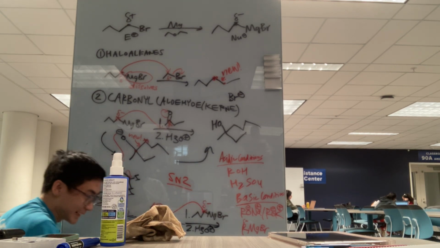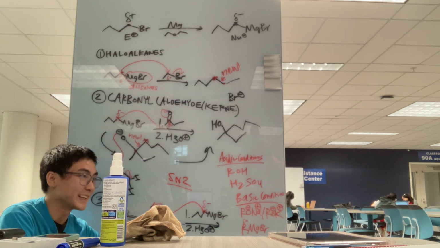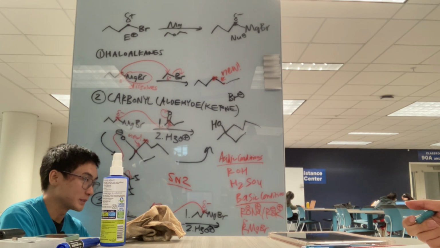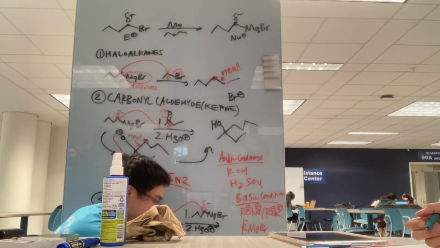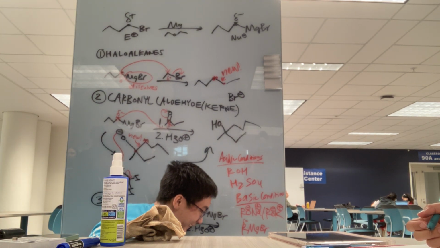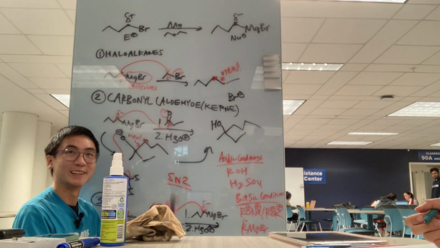Like that. And I know on the problem set that this was not shown as one of the answer choices, because this came from a problem set. You would have to rotate this single bond right here to get to the right answer, and that's going to require more steps. Do you guys want to go over that process too, or is this good for the Grignard reaction?